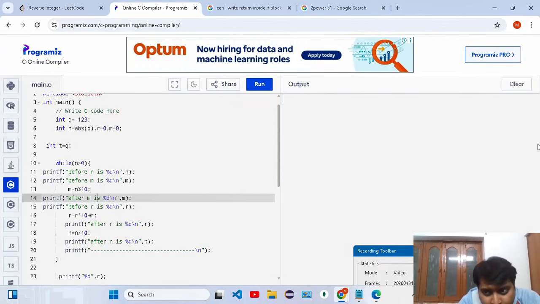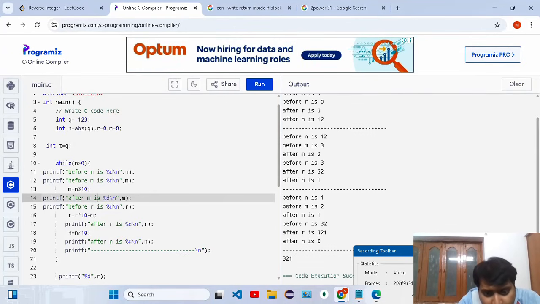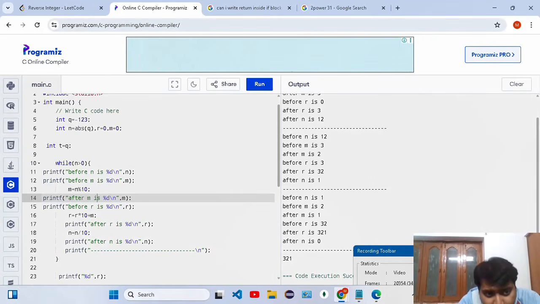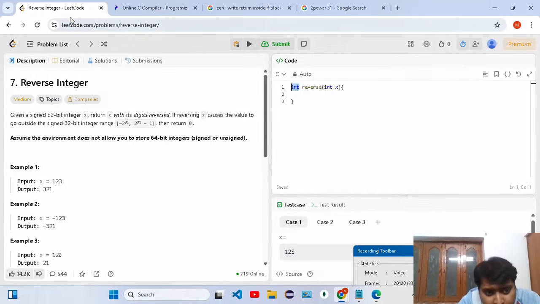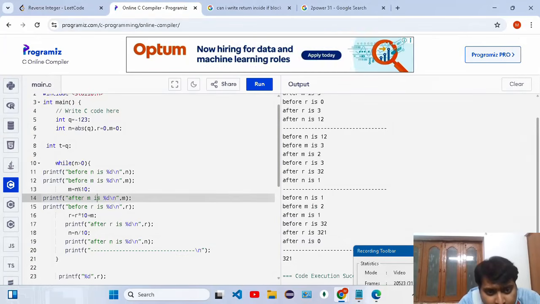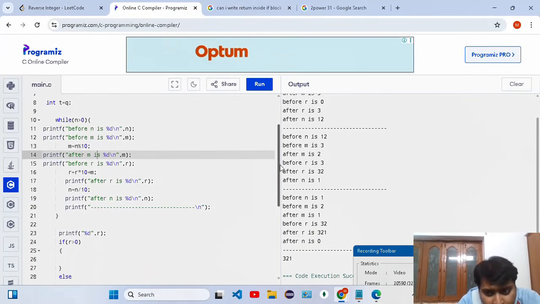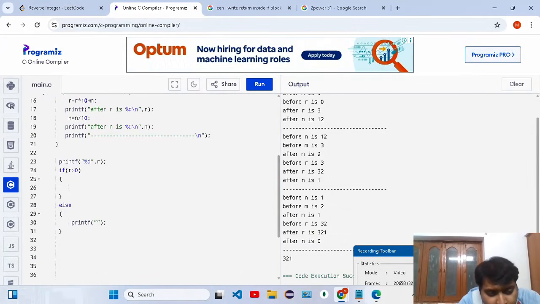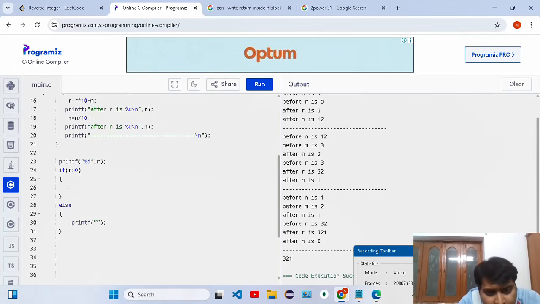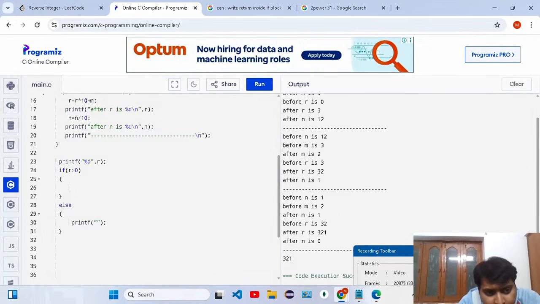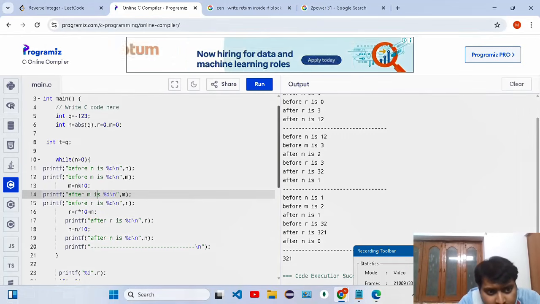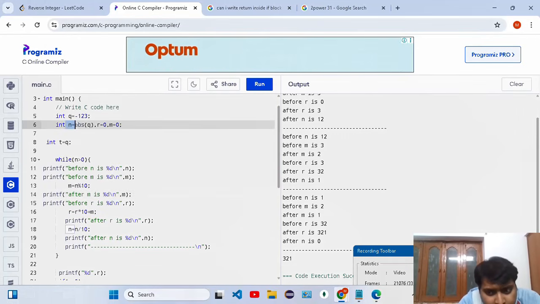Check it here, correct? 3 to 1, got it, but I need to get minus 3 to 1 here. How will I get it? That is what we are writing, the logic. If r is greater than 0, anyhow it will come positive only, because n is positive here.